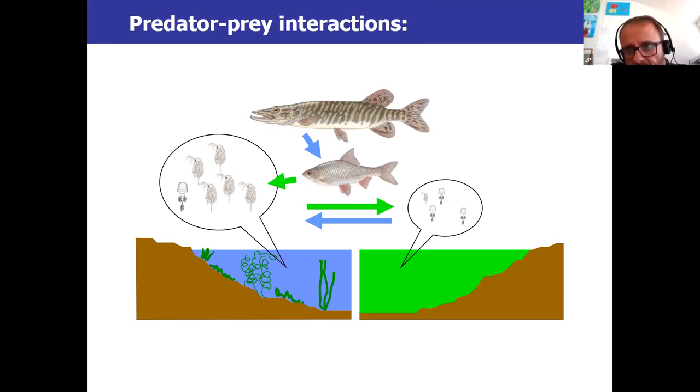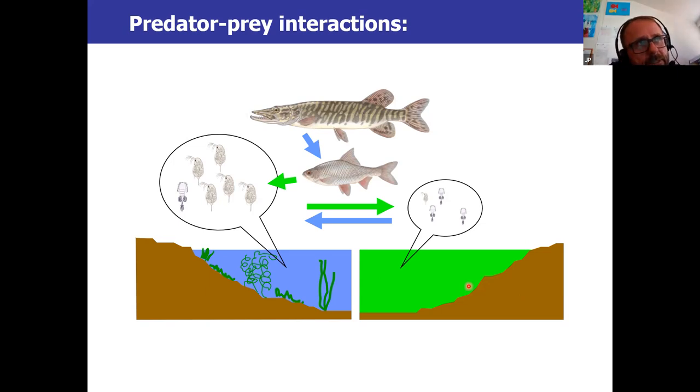So two situations can be reached. The one with clear water that is pictured on the left part of the picture here. And on the other hand, the one with really green, non-transparent water with blue-green algae blooms, very unsuitable for recreation. But recreation is the purpose that is the most important future use of the lakes that is planned.